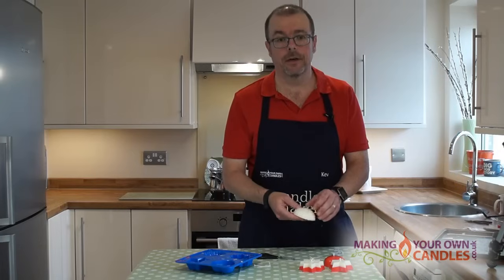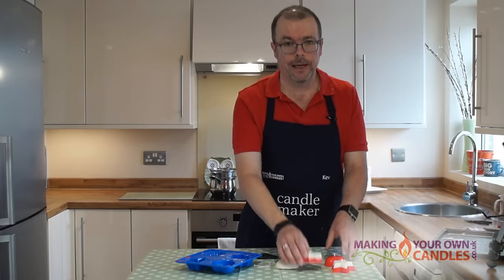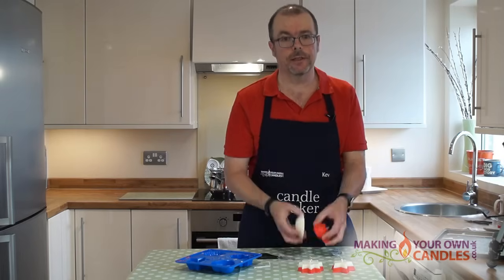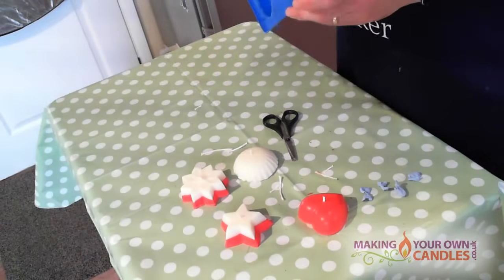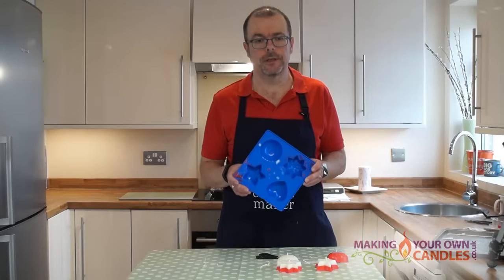There we have it. Four candles, each of a different type. Two of them layered, two of them solid colours. So this 4-in-1 tray gives you the flexibility to make any of the 4 different candle shapes in any quantity you like.